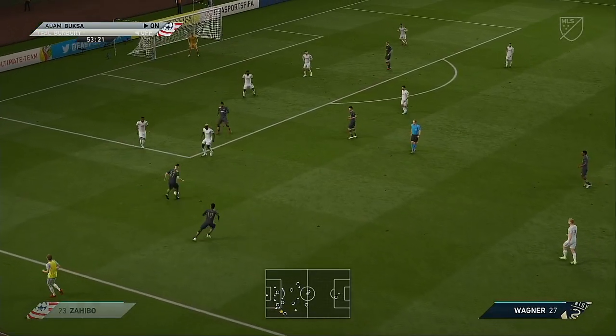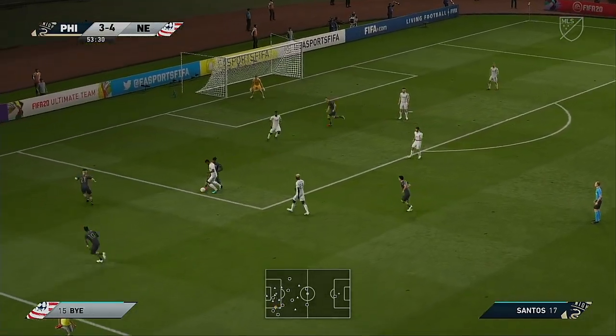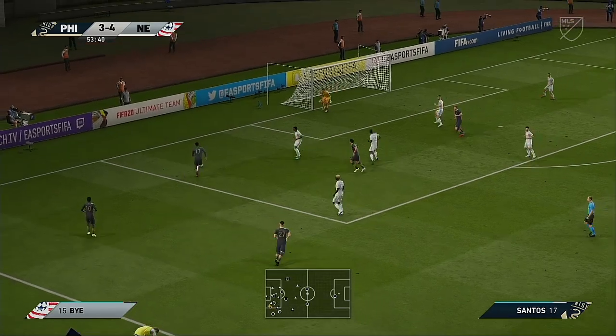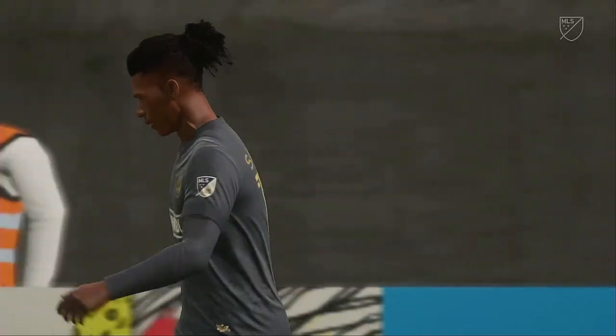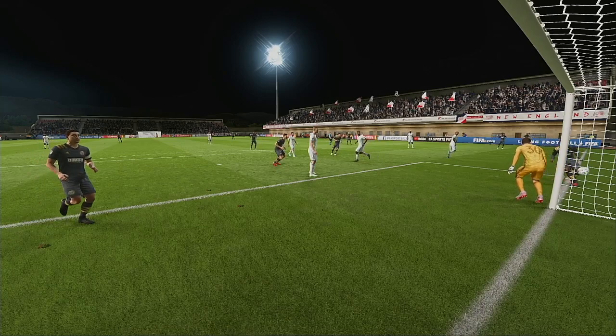Monteiro. It needs an accurate cross. Can he get them level? Well, the angle was never his friend. Well, he should pick out a teammate. He shouldn't be shooting from there.